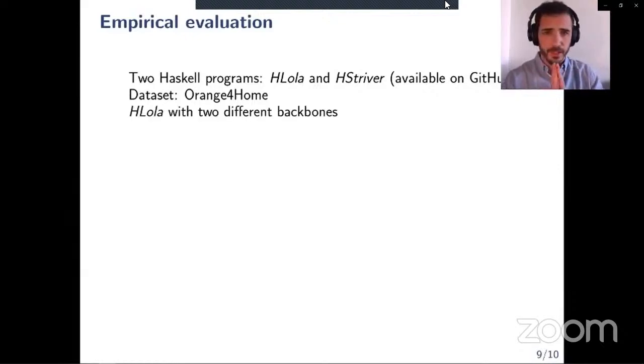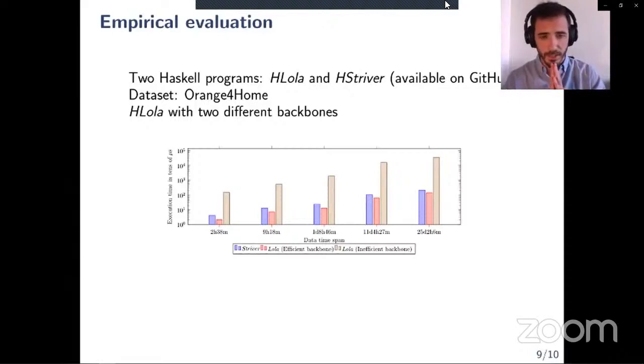And we compare the efficiency of Lola and Striver using Lola with different backbones. And these are the results. We can see here in brown that Lola with an inefficient backbone, this is a backbone that results in many void instants, is much more inefficient than Lola with fewer void instants and than the corresponding Striver specification.